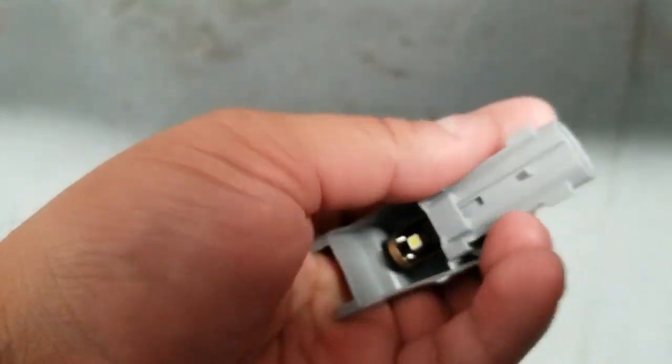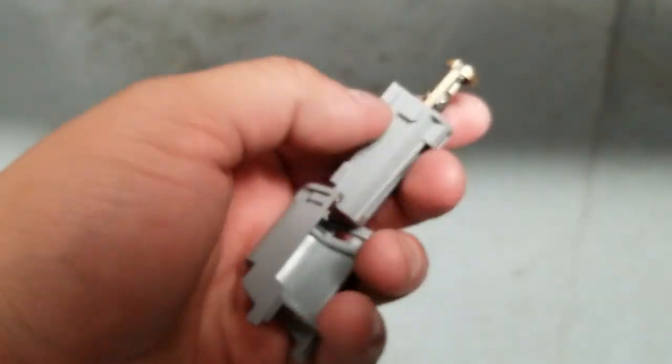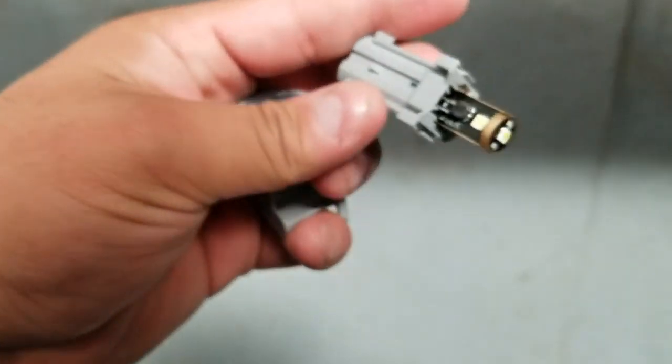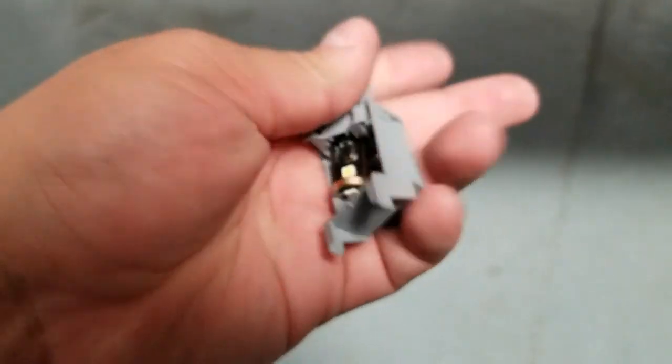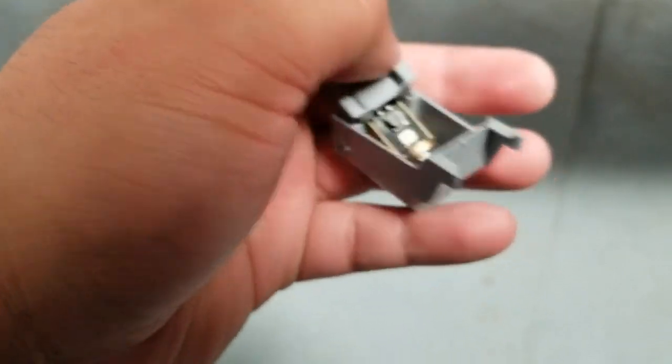Let me remove that so I can show you as well. Or actually, let's see, I got it. There you go. It just pops out as you saw. It's just simple as that. It just slides out of there. Replace your bulb, put it in, then put it back in again. It has guides, so you just line it up correctly.